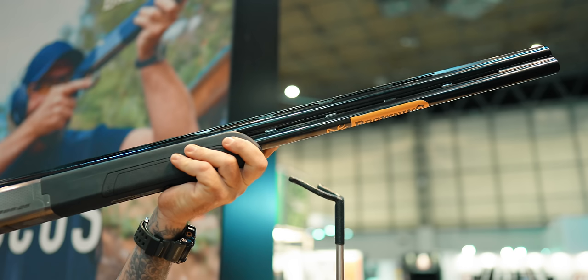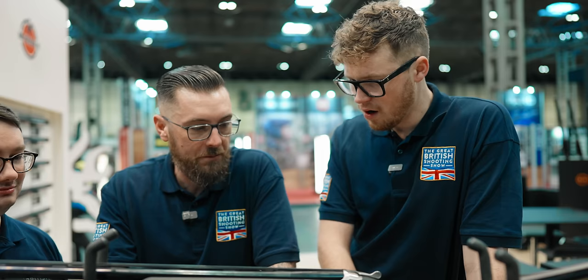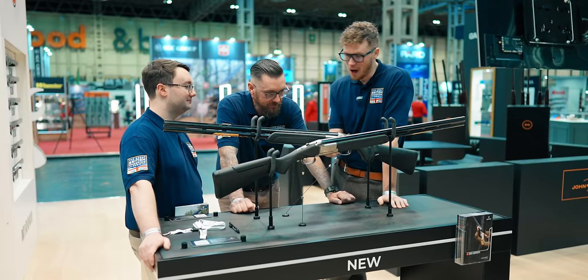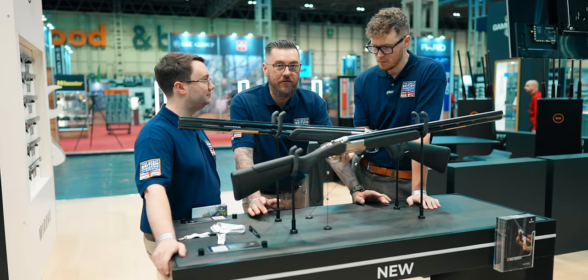It's more of a pest control gun to me — you could use it for clay shooting as well, especially with the balancing weights in. I reckon it'd make a great clay gun. It's not a world championship style thing but more of an all-round universal sporter. It is plastic, but I think it's a win for Browning, especially with the adjustable stock on it. It's definitely going to be a marmite gun — not everybody is going to like it.